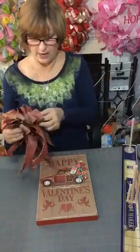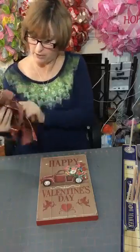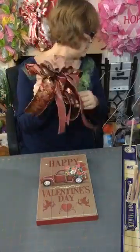All right, so now all we're going to do is fluff this baby out. And then the thing is, I have to ship this all the way up to New York. So I'm going to bring all my tails down. Am I out of the picture?